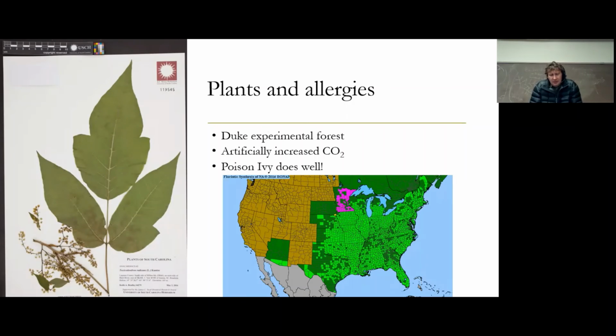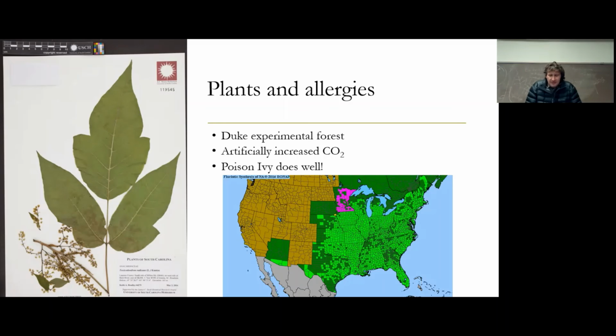So some other cool things that I've been thinking about involve plants and allergies, and one that affects a lot of people pretty severely is poison ivy. There was a study done probably 7 to 8 years ago in the Duke experimental forest where they basically outfitted this huge dome over trees and everything and pumped extra CO2 under it to sort of simulate what our atmospheric conditions around the globe might be a few years from now. And what they found was that poison ivy responds very well.